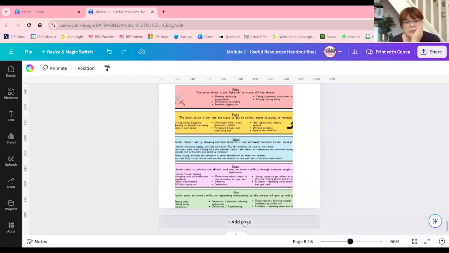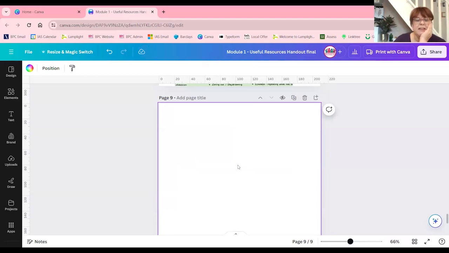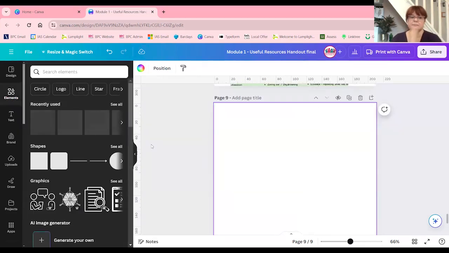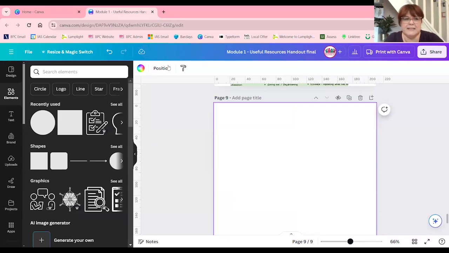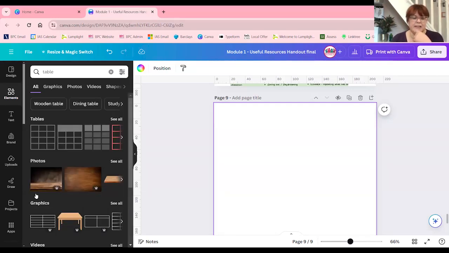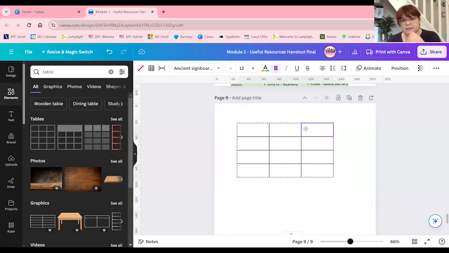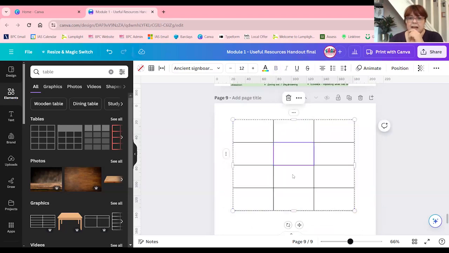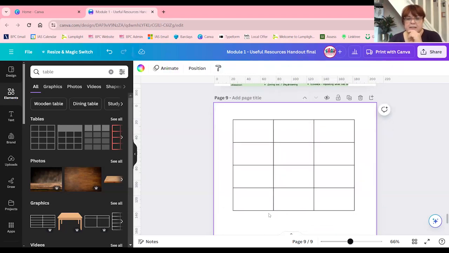You can do tables, which are a little bit clunky. It's not something I enjoy using, but over here in the elements section, it doesn't feel like the place that you'd go to find what you're looking for. Within the elements section, you've got a lot of stuff in here. So if you were to type in table and enter, it kind of looks as though they're just images, but when we click on one and drop it into our document, straight away it's an actual table that you can start editing and putting information in.